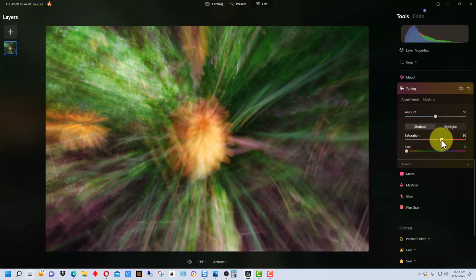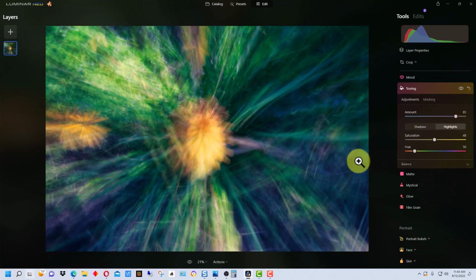So let's pop up the saturation here in the shadows, and let's make the shadows more of a blue color, and go to highlights, bring up the saturation here, and let's make it warmer. We can also drag up the amount on that somewhat.